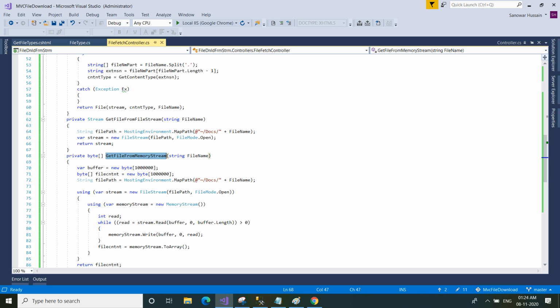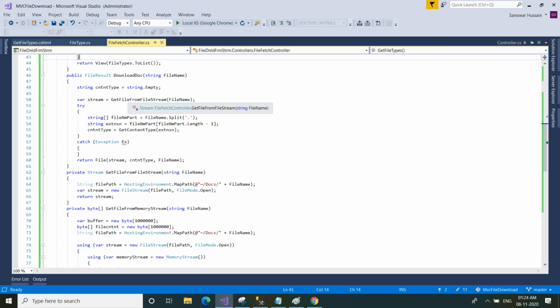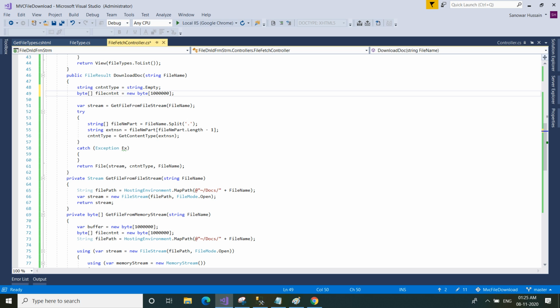Name of the byte array is fileContent, and fileContent equal to, we are invoking this function, GetFileFromMemoryStream. Okay, and we are sending this file content as the first parameter of the File function.